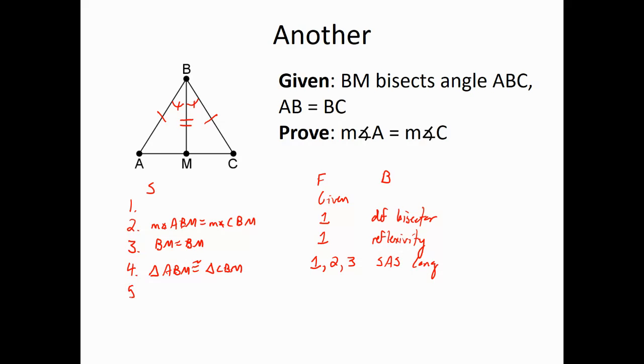And then, once we know the triangles are congruent, we may conclude that another pair of sides or angles that correspond are equal to one another. So we can conclude that the measure of A is equal to the measure of C. And notice that that really does follow. Look back at the triangle congruence statement on line number 4. Notice that on the left, A occurs first. Notice that on the right, C occurs first. So they do correspond.